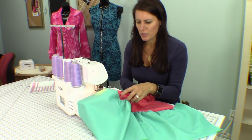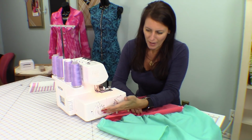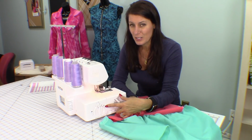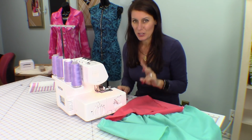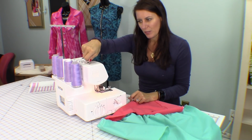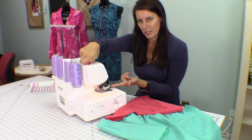One thing is, if you're using a really lightweight fabric, and let's just say that it's not gathering at all, you have the differential feed to the highest, you have the stitch length to the longest you can do, and it's still not gathering. Two things you can check. One, there's a knob up here on the serger. If you turn it to the left, this will raise this presser foot up, away from the feed dogs.